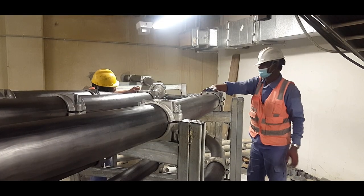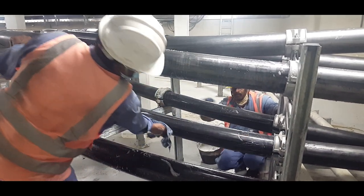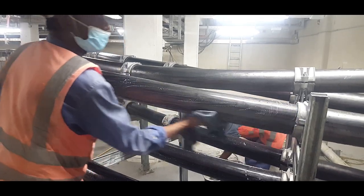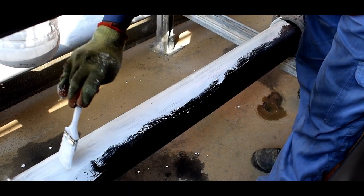The cable surfaces are cleaned to apply the fire retardant paint. Two coats of fire retardant paint are applied on the cable to reduce the spread of flames in the event of fire.